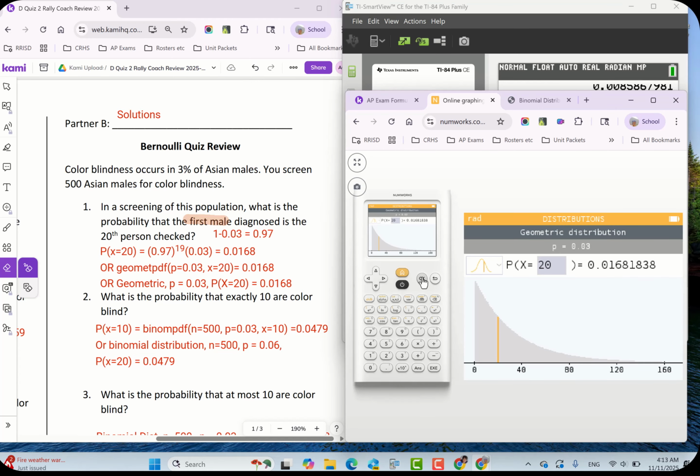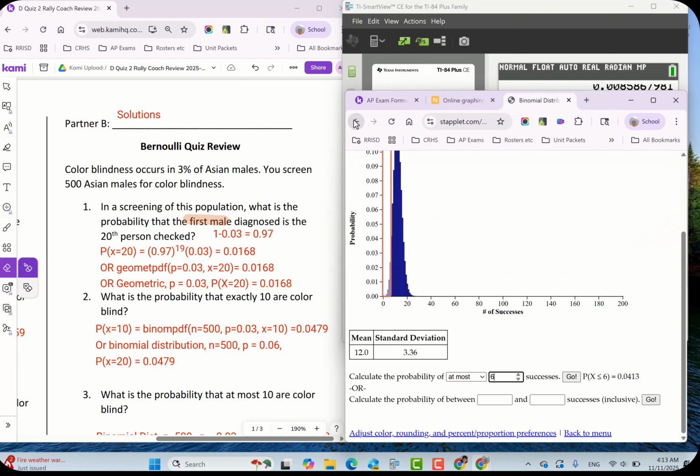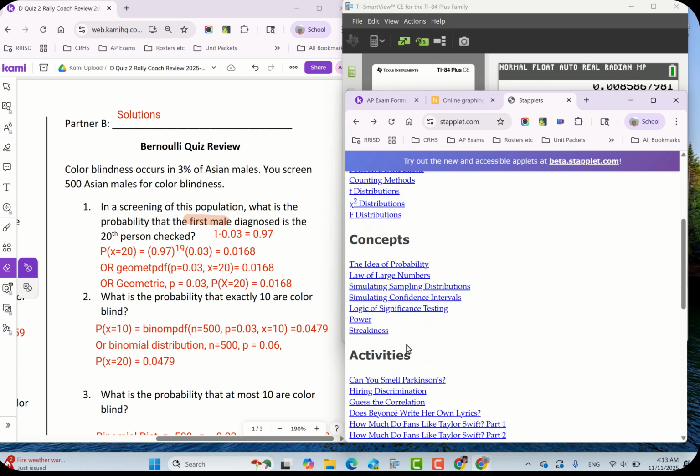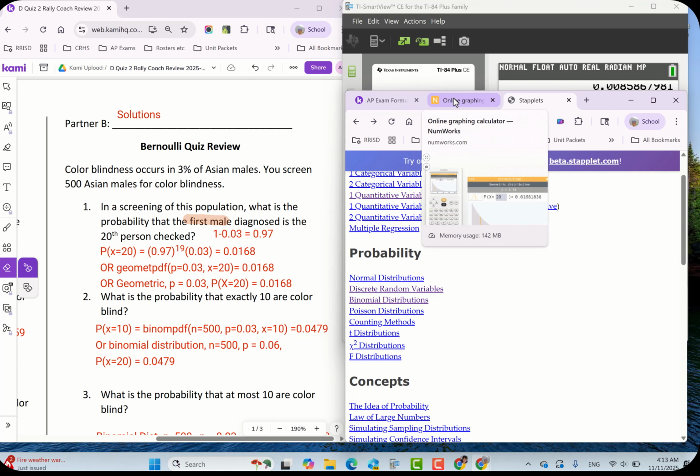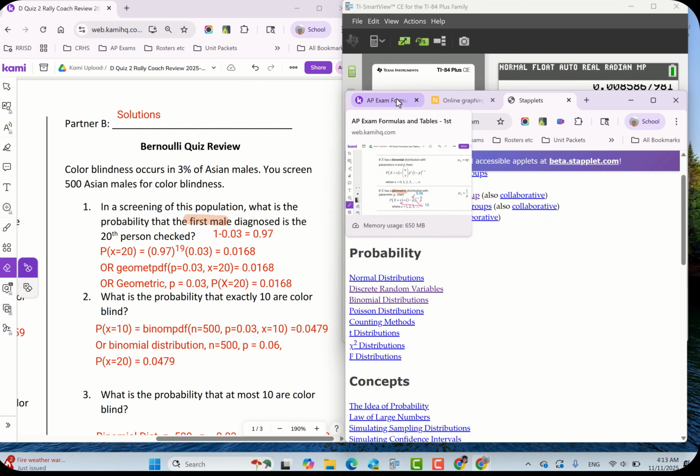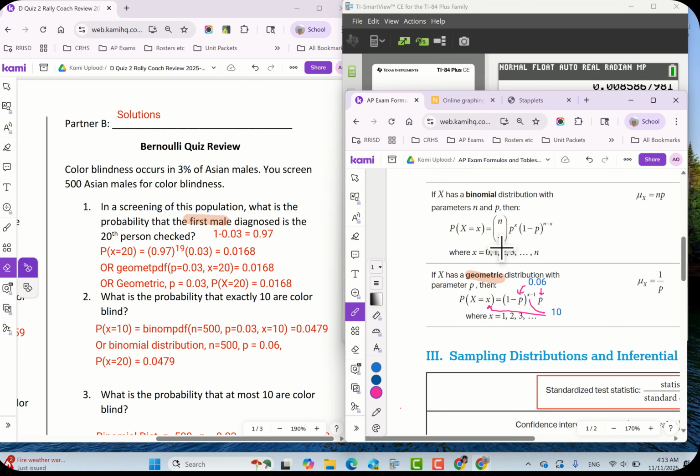They just expect you to kind of use the formula, which I guess they were kind of prescient because if you look, there is no geometric distribution on here. And it's kind of going away. So maybe that was a hint from Staplet. You don't really need it. And again, don't forget you have your formulas here. I'm going to go ahead and show this on the next problem.